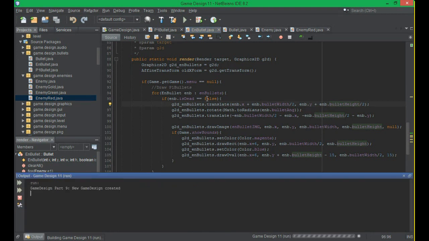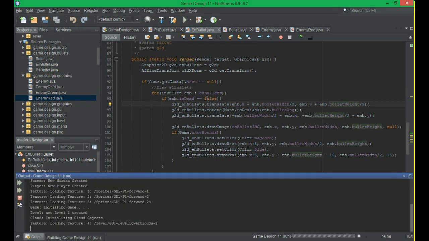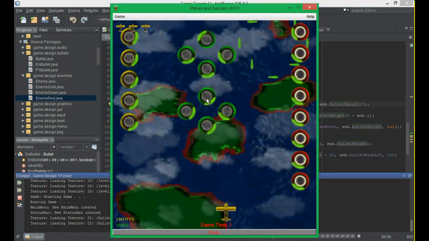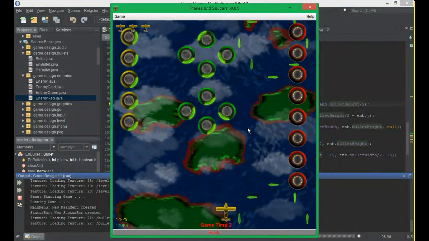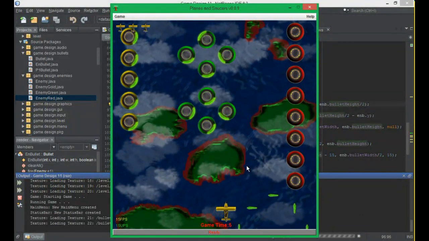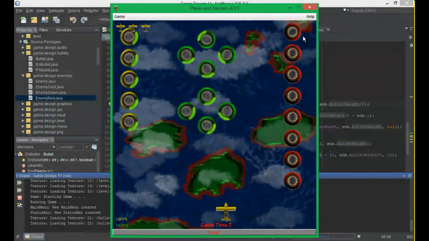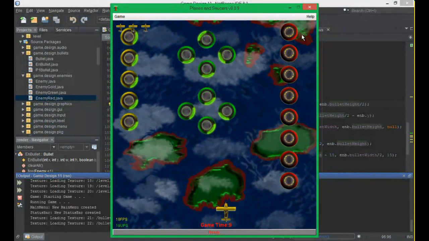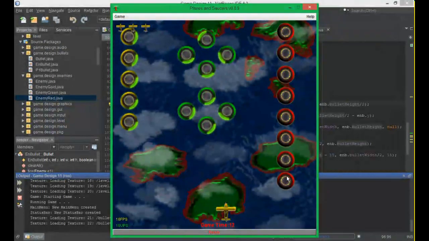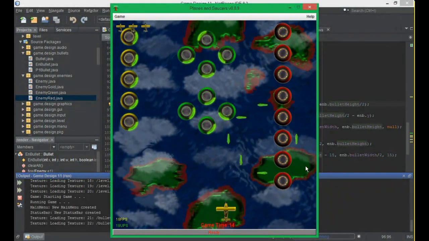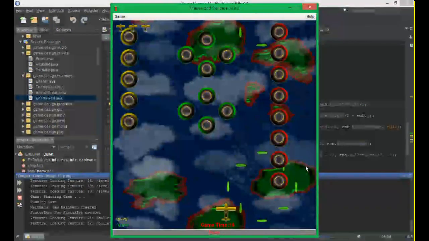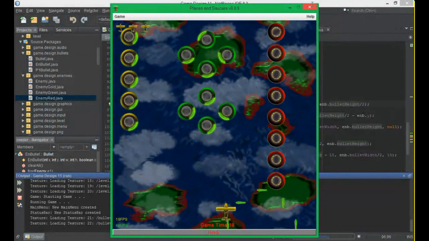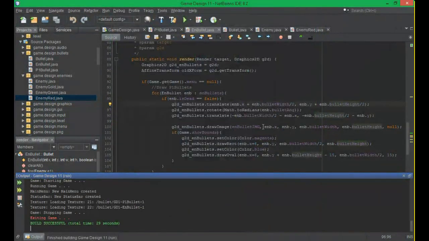But that's only because we've added the rotation to the G2D at this point. Without that, we just got straight down bullets. And we've got the same, I don't know where they came from. We're adding in the angles of these at the moment. And for some reason they're coming off the screen with these translates.